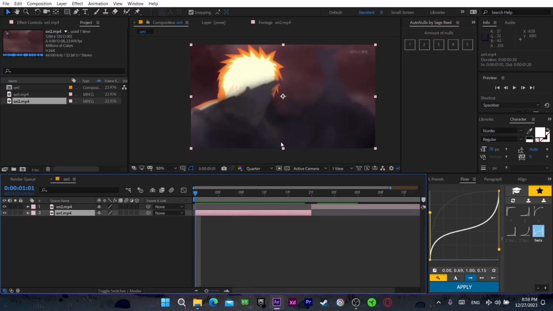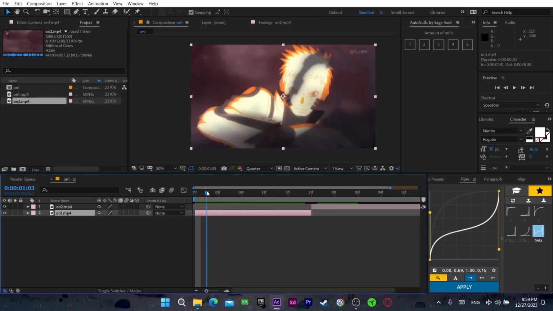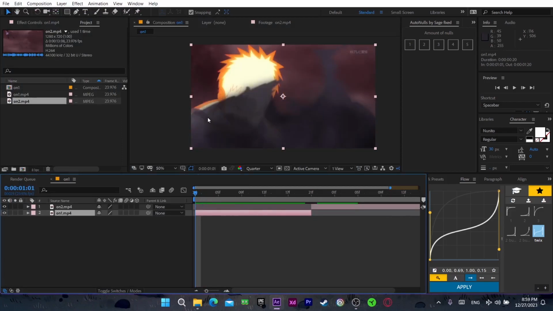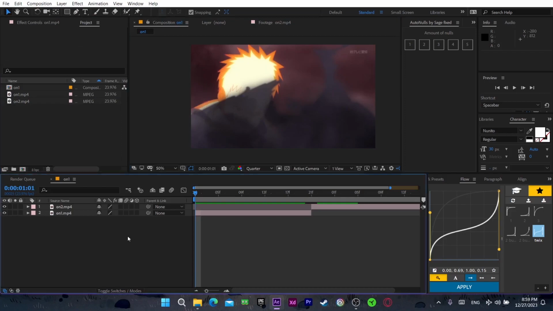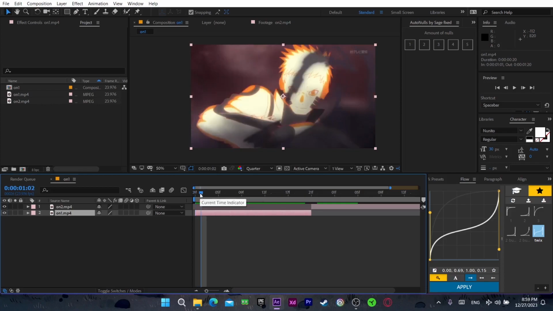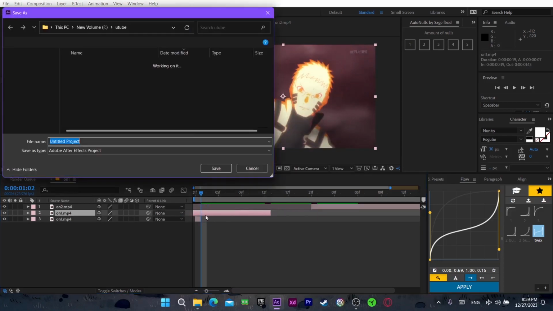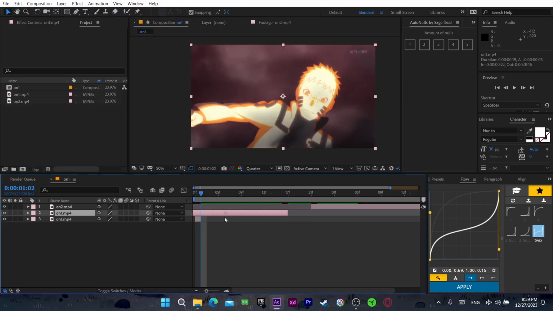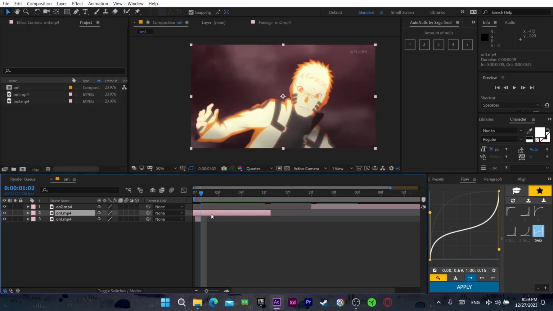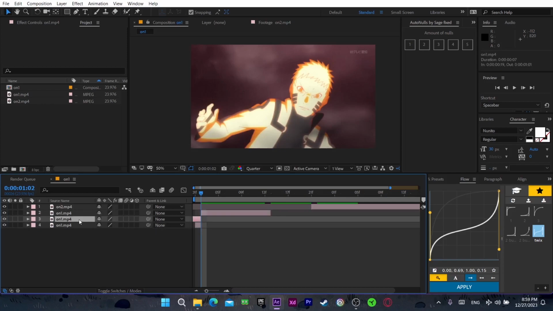advanced Twixtoring is, first of all, am I recording? Yeah, okay. So first of all, there are two types of Twixtoring. Some people do the 3-framer method, some people do the 2-framer method. So you'll get in a bit what I mean by 3-framer and 2-framer. First of all, you find two frames which are far apart from each other. So for example, I will have these two frames which are quite far apart from each other here. Okay, so we have these two frames. Now this is actually too far.